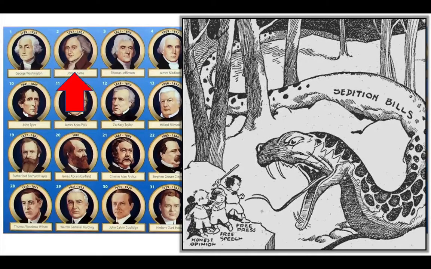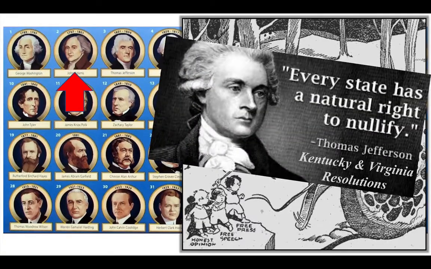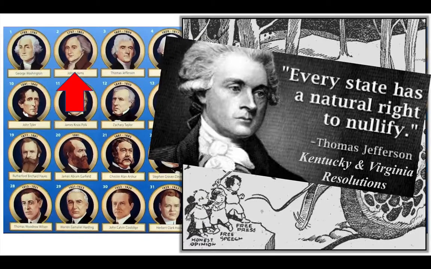Long story short, these are terrible laws. They were so bad that the Virginia and Kentucky legislatures passed a resolution declaring that these federal laws were invalid within their states. They believed the acts violated the Constitution. They said it was up to the states — if the states felt that a federal law was against the Constitution, the state had the right to nullify the law and just ignore it, not enforce it. Thomas Jefferson was one of the authors of these Kentucky and Virginia resolutions.